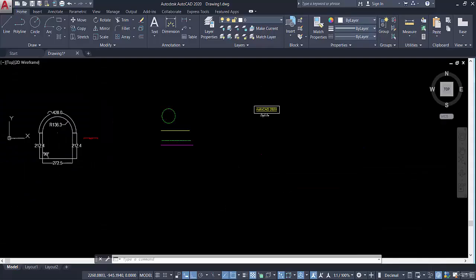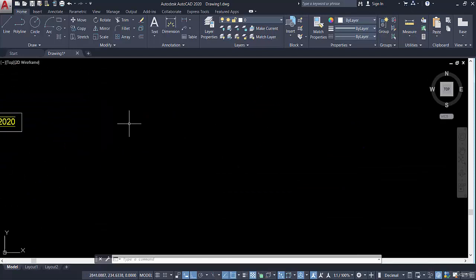So for example, if we have any project in AutoCAD, we need to make a layer for each part of this project. For example, if we have a structural shop drawing of a civil engineering project, we need to make a layer for each element of this project. If we need to draw the columns with a layer, the walls with a layer, the beams and slab with a specific layer, we can do this.